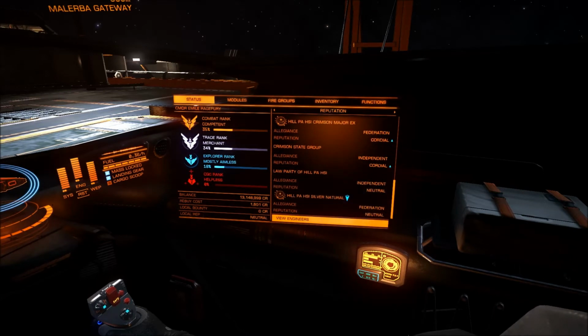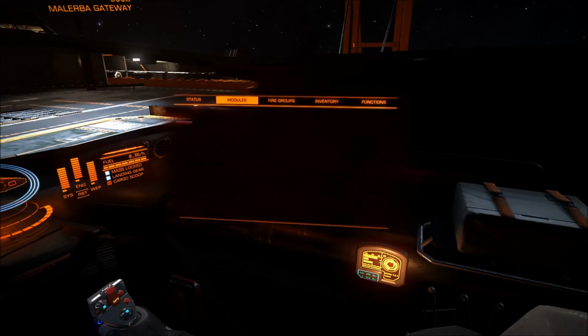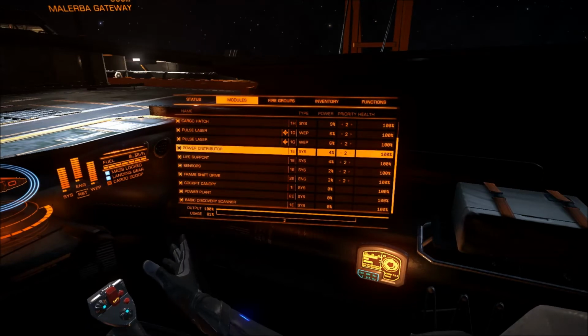When you go to the left, you can see our combat rank, our trade rank, that's the rank of our trading, explorer rank, and the CQC rank, which is basically the game mode where you can fight against each other. That's basically out of the game itself. It's just a small game mode. It's pretty cool. Here we have our modules.